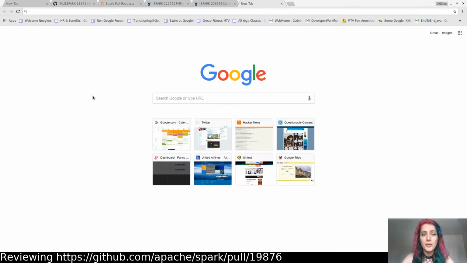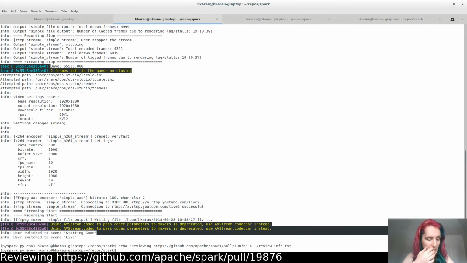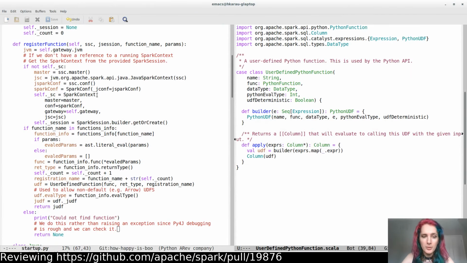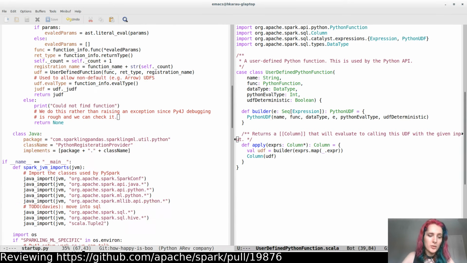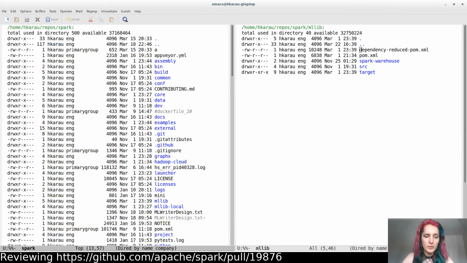The other one, which I think is really a really good place to start, and we're gonna go over here into my Emacs. Yes, lovely. It does not have any secrets in it this time. And really, a great place to start is going in here to Spark ML, or actually, we're gonna go back into Spark here.